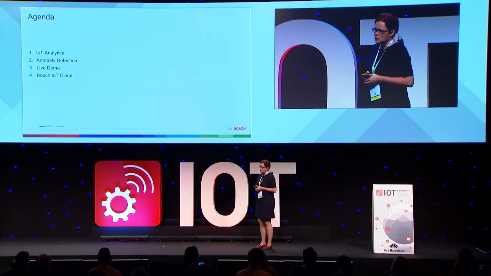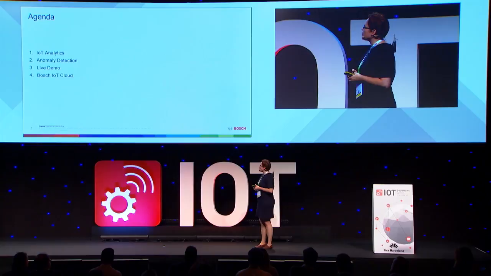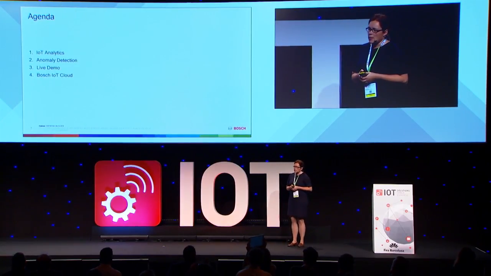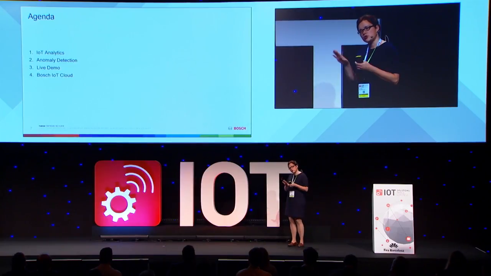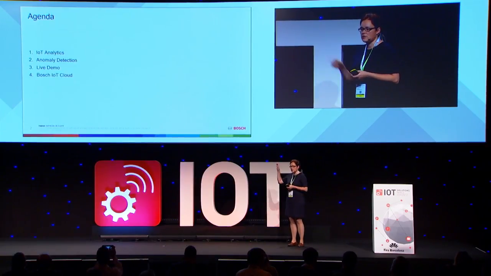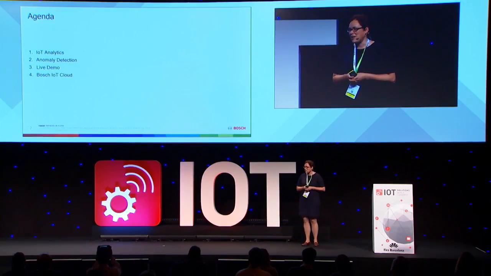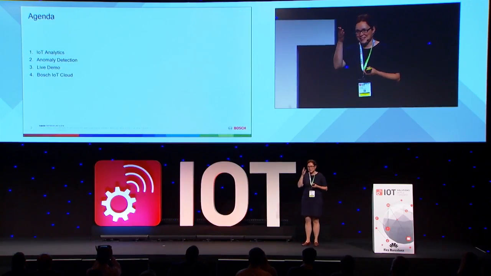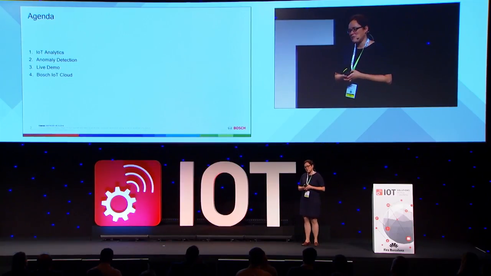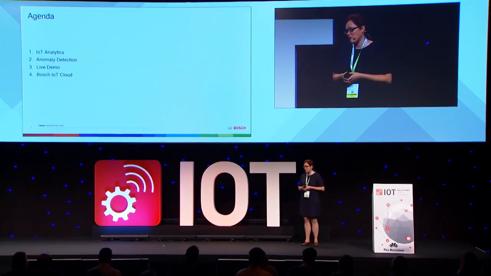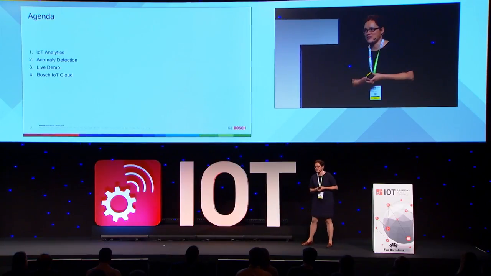I would like to first start to introduce the patterns that we are interested in, so the basic IoT analytics patterns that we are covering. I would then like to pick one specific pattern and show you a little bit more detail: anomaly detection. Actually, I hoped for giving a live demo, and although I tested it today and the technicians tested it, we were not able to make it run here. But I can show you offline, maybe, if you're interested after the session.